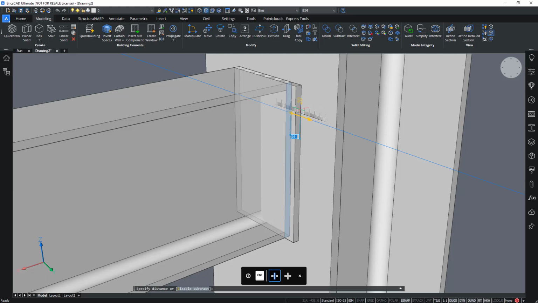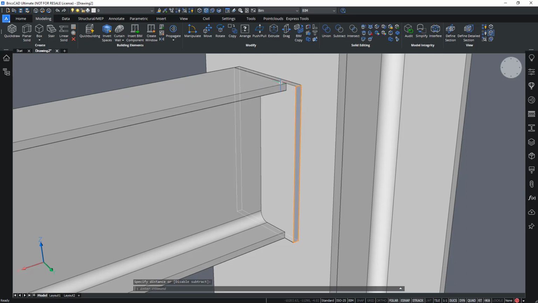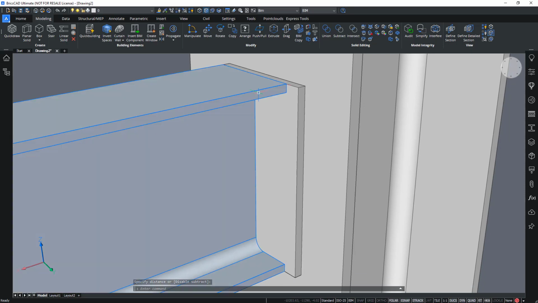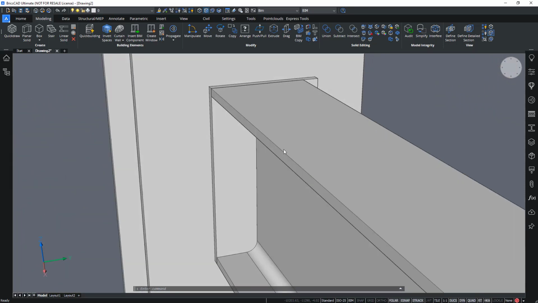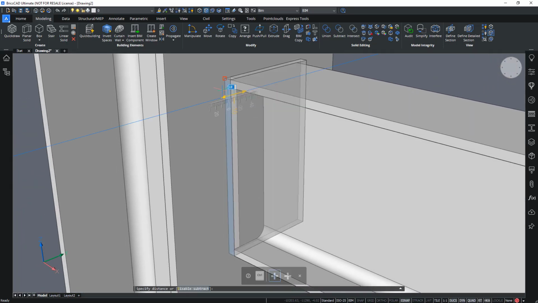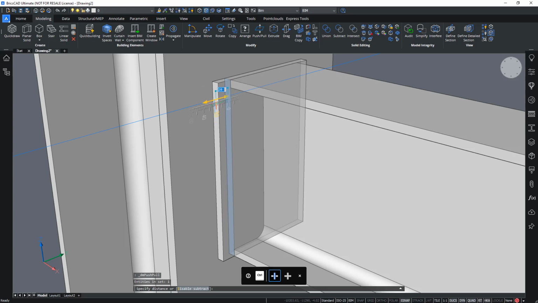So you see here, in the command line, enable or disable subtract. If I keep it enabled like it is by default here, it will subtract geometry from entities it is clashing with or interfering with while doing the push-pull here. So I'll just press enter, and you see it actually subtracted geometry from this beam here, so they're no longer interfering. I'll do the same on the other side.